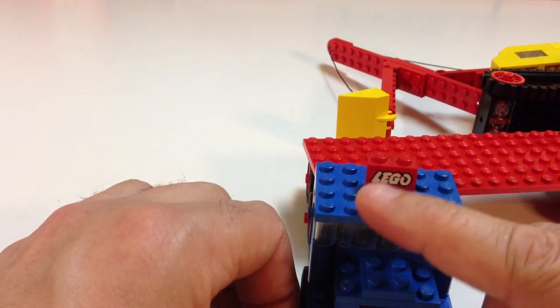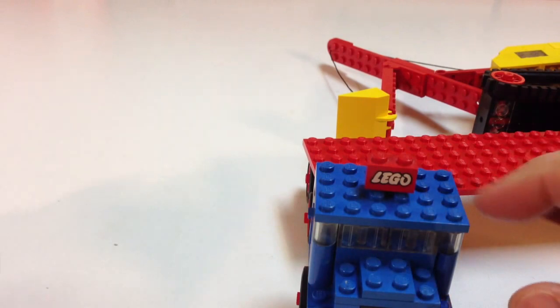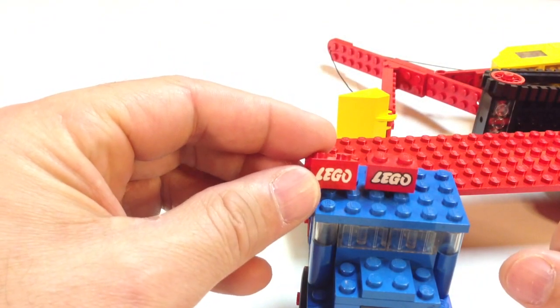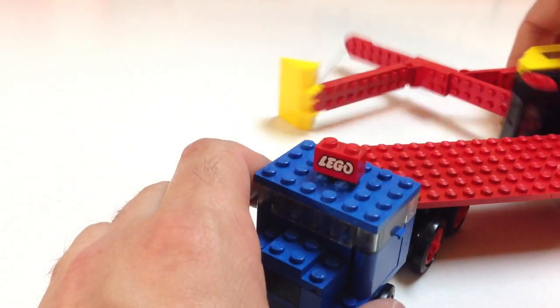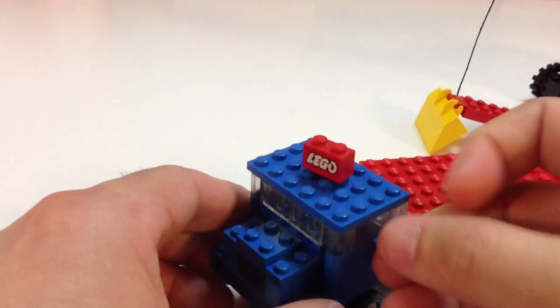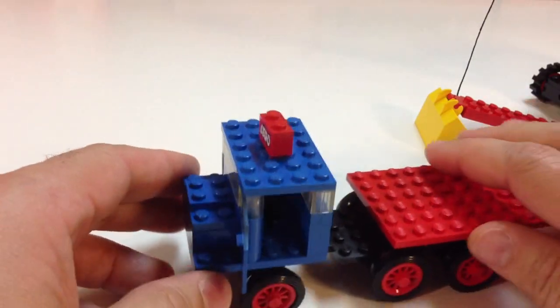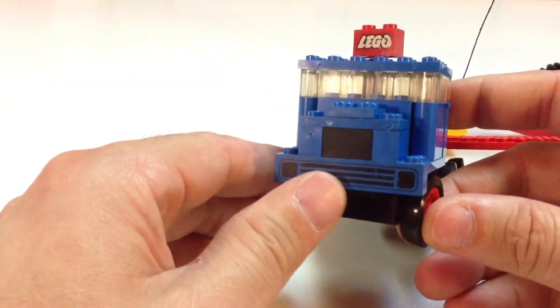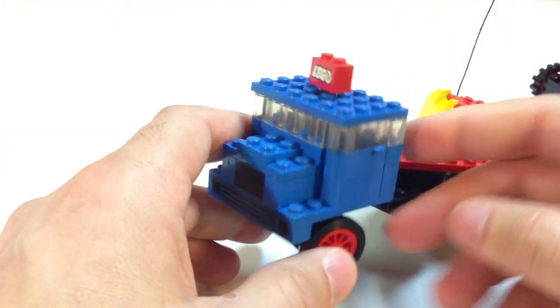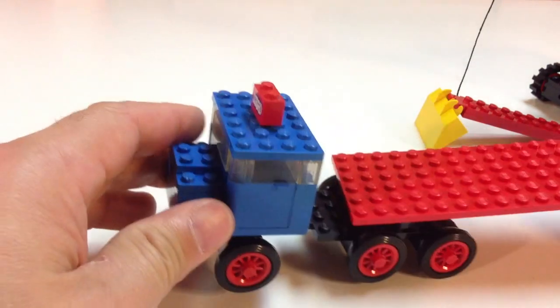Now, they did make different kinds of Lego bricks. The picture shows this one with the black outline. There's actually a couple of different styles of that, and then there's also some that don't have the black outline. But this is what I had on this set. And most of these had opening doors like that. A lot of the trucks had this similar design. You have an opening door on both sides, and a headlight piece, which is this grill on a 1x6. And a lot of them had the wheels with these spokes on them.